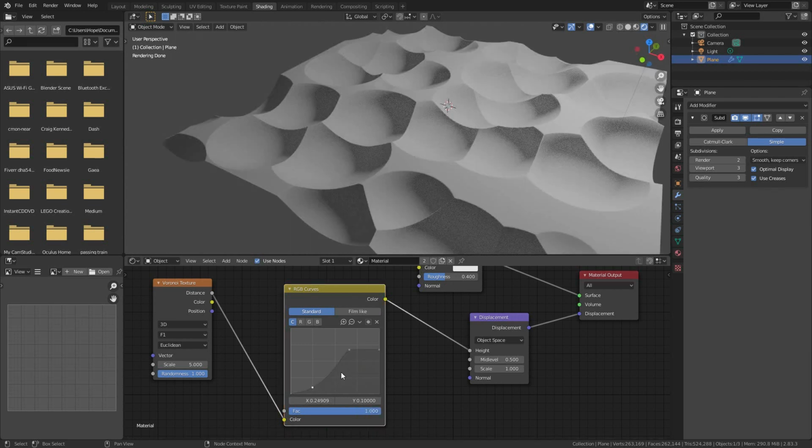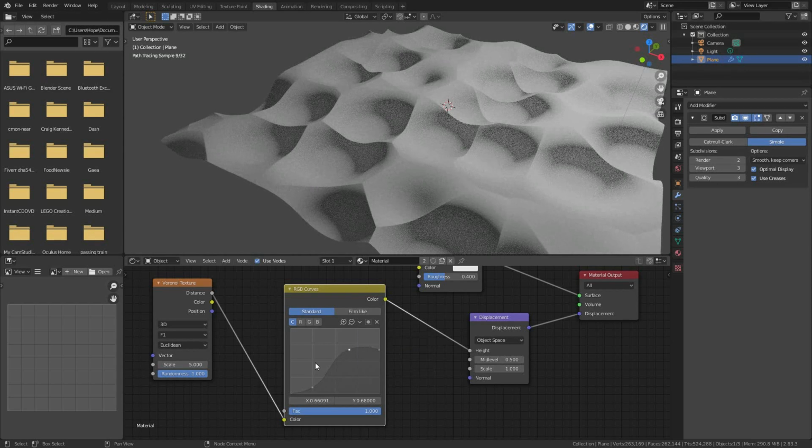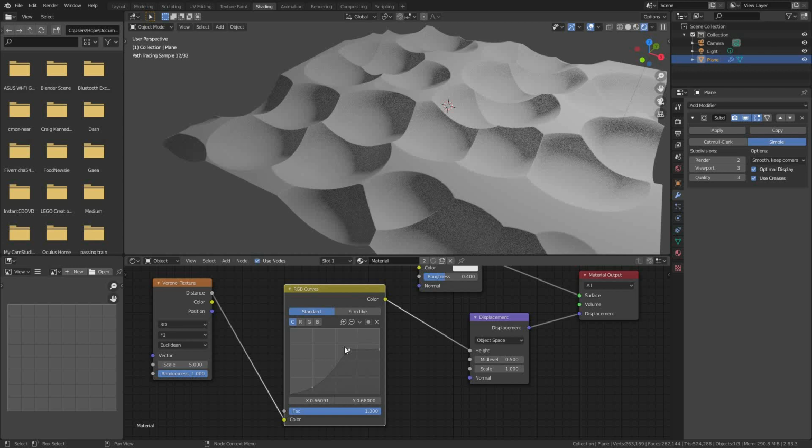So control scrolling allows me to move the X and Y coordinates of these vectors, and I can change the handle type from auto to vector handle. Here's auto, and so of course it rounds out the path through that vector. And if I just click vector handle, it doesn't, so that's useful. I wouldn't mind adding a little tiny vector right here, and that was control left mouse click, and I'm going to raise the Y up slightly.